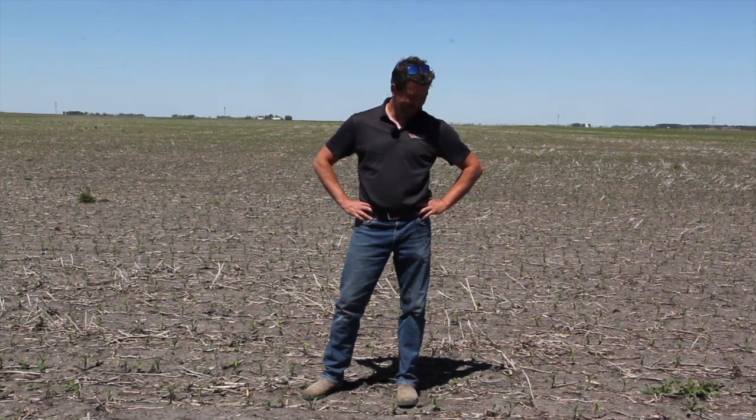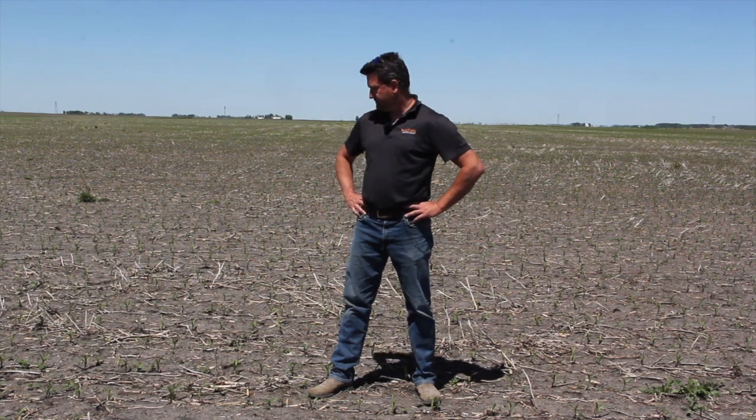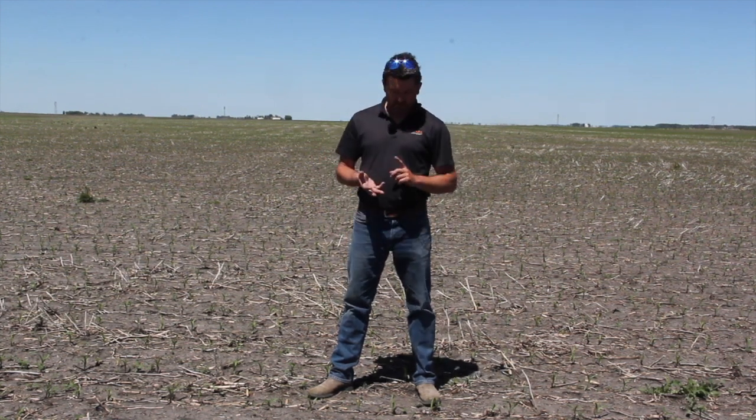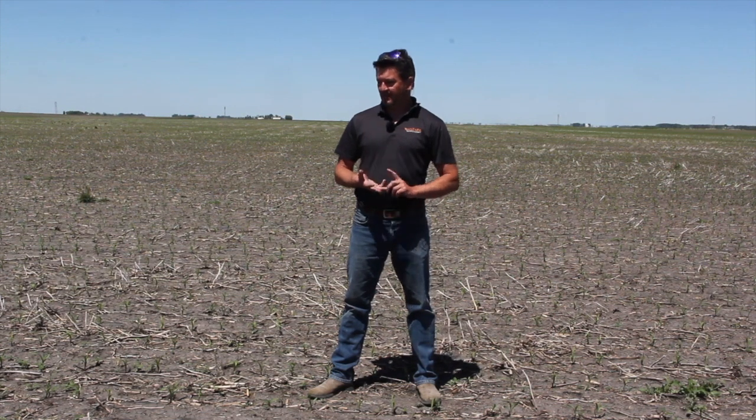Finally then, Brunel, are you seeing anything in terms of nutrient uptake or different symptoms in the corn here when it comes to how much of a struggle it's been coming out of that furrow, that compacted furrow? Not yet, no. It's difficult to attribute right now because we've had really bad wind damage. We've had really cooler weather, which I think is causing a lot of the corn yellowing. If we could get a couple of days of sun and some heat, I think it would perk it up quite a bit.